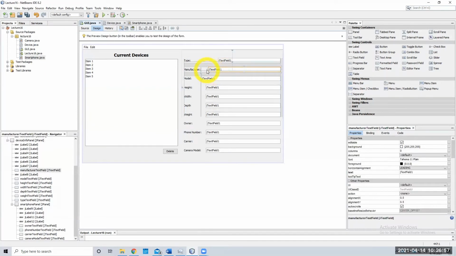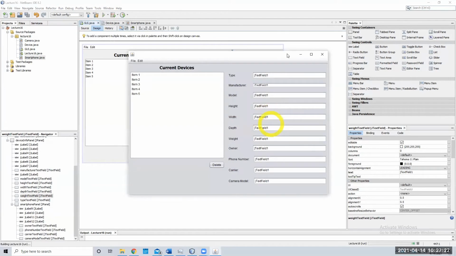Once we get one of them, we should be able to align all the rest of them. Okay, perfect. So that one's set to 310. Now we can just align all of these with that. Once we do this, our GUI should look correct now. Everything should be lined up properly.